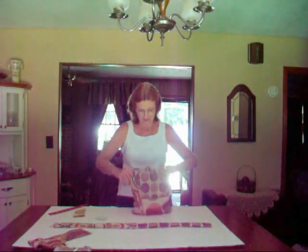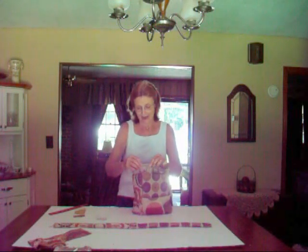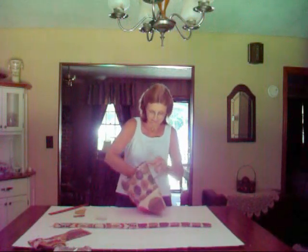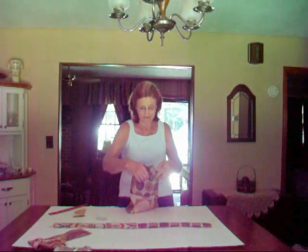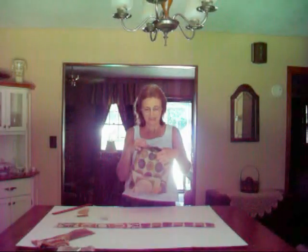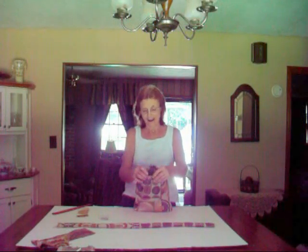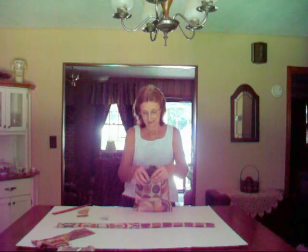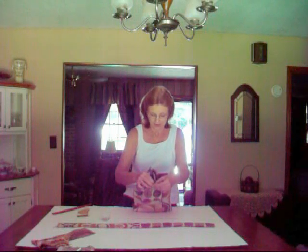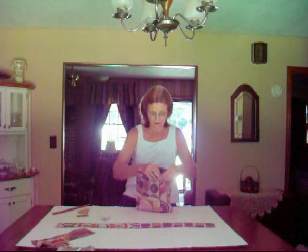And this is why it was important to fold down about a 5/8 inch seam, because what you're going to do is put them together on both the pocketbook and the lining. You're going to fold that seam down, with your pocketbook and lining wrong sides together, and where you ironed down at the top, you're going to put them together and pin them all around. I'll do a few pins for you.